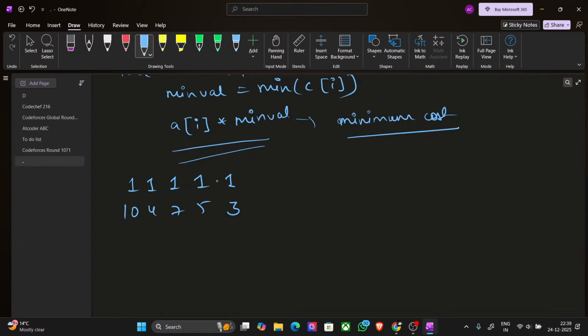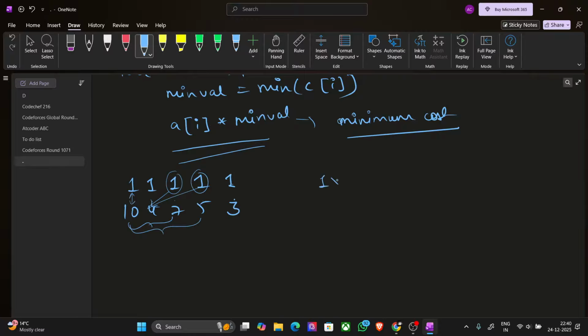Right now, rather than multiplying 1 with 7, 1 with 5, 1 with 3, I can choose to multiply 1 with 4 because it is the minimum in this range. I can again choose to multiply this one with 4 because it's still minimum in this range. So I can choose because this is fixed. I cannot choose for this.